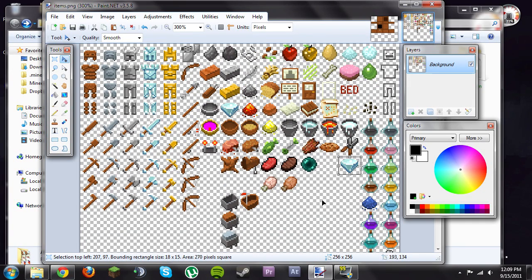And for 1.8, there's a couple things. If you want your bow to have the animated pullback animation, you need to have these textures in here. So it pulls back a little bit, and then a little bit further, and then all the way. Otherwise, it'll just be like that and start vibrating rather than pulling back. It's kind of weird. I changed the bone texture. Couple little things. There's chicken, there's beef, ender pearl. Some of these are default texture pack, but I thought they looked okay, so I kept them like that.